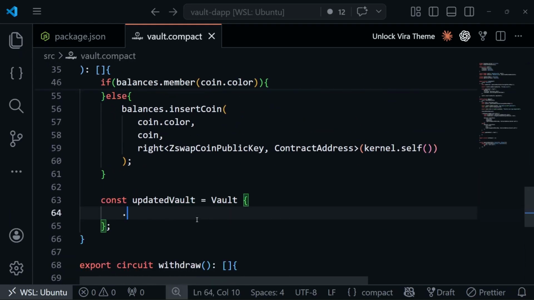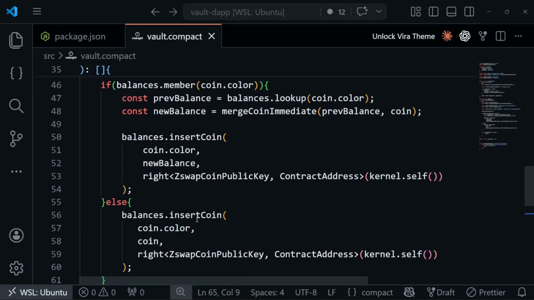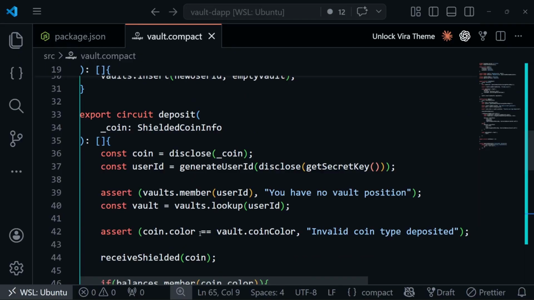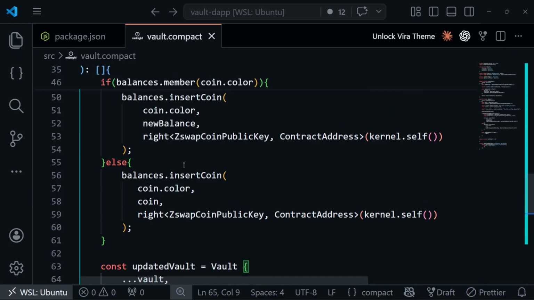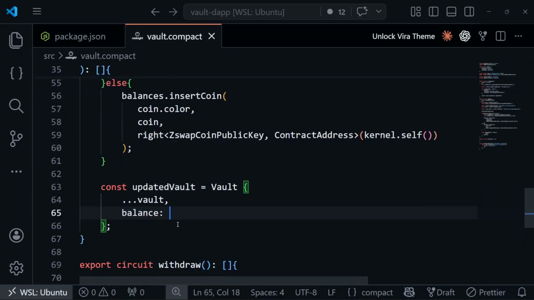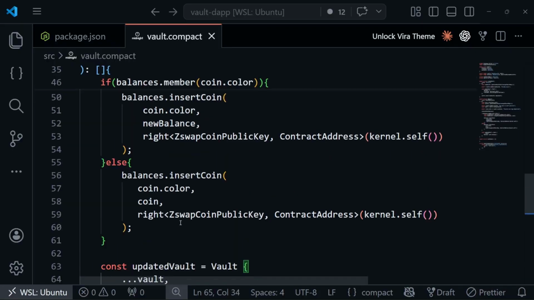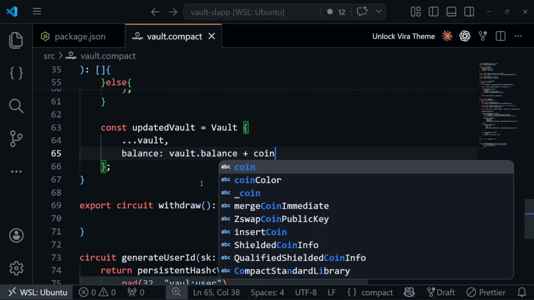I can just spread our vault, the previous values of our vault, and then we update the values we want to update. In this case, we want to update the balance. That's the only thing we want to update. So our balance now is going to be our previous vault balance, which is vault dot balance, right? Plus the new amount that was deposited. How do we get the amount? We have to use coin dot value.